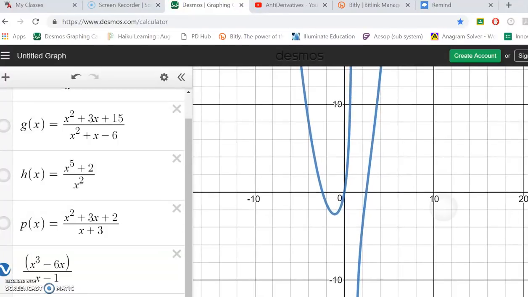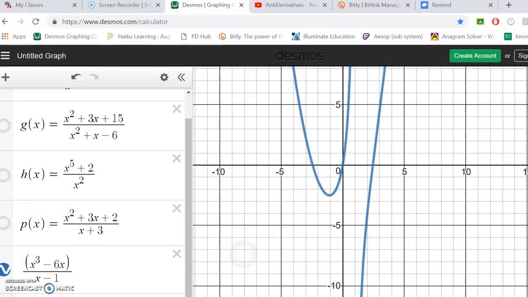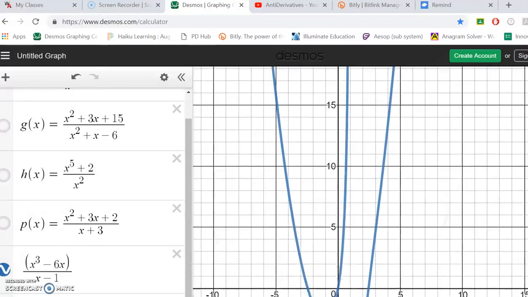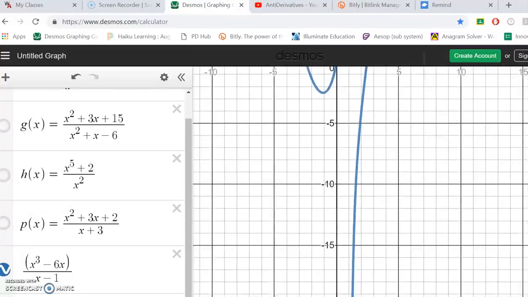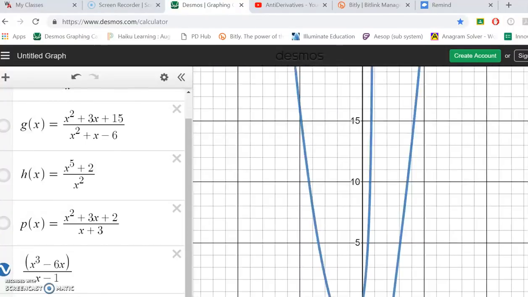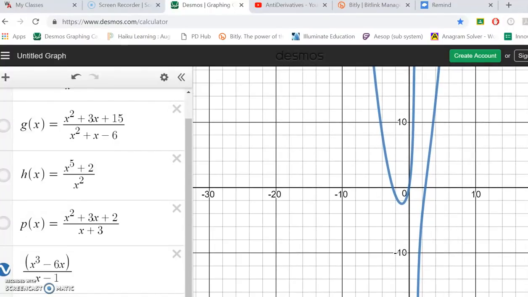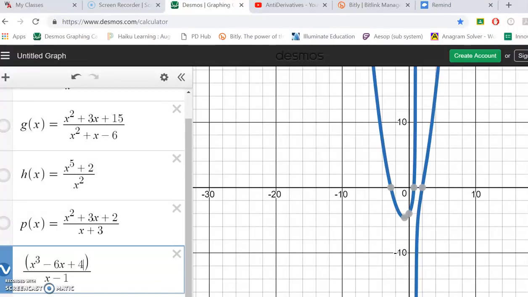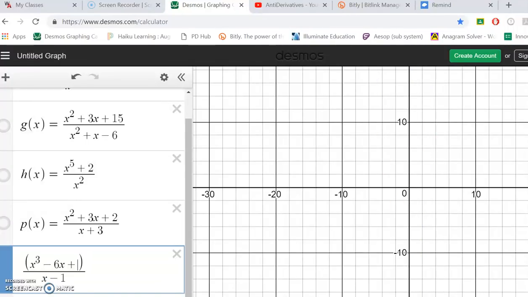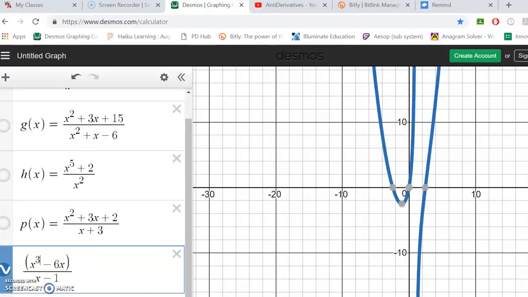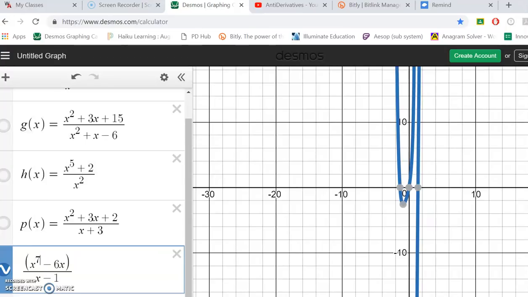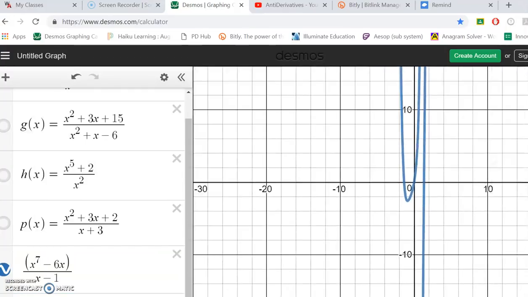I needed to keep an asymptote in it. The other one didn't seem to have one at 1, and it actually probably did. I just didn't see it. You see this end going off to positive infinity. The other end also going off to positive infinity. What happens if I add a 4? Not much. Let's go with something even crazier on the top with a 7. So similar stuff. What's happening?